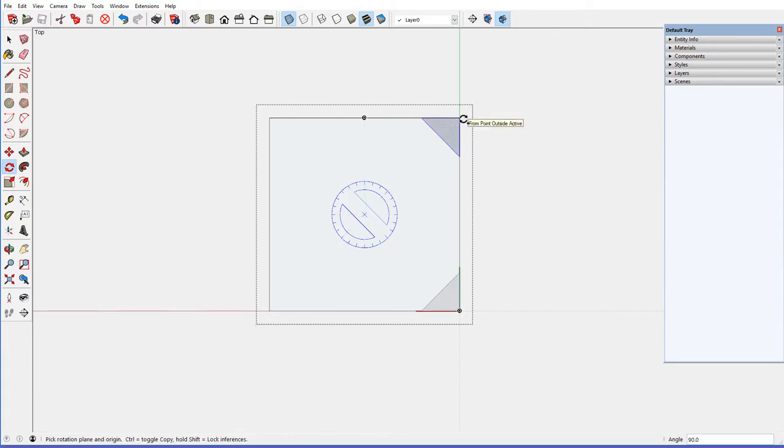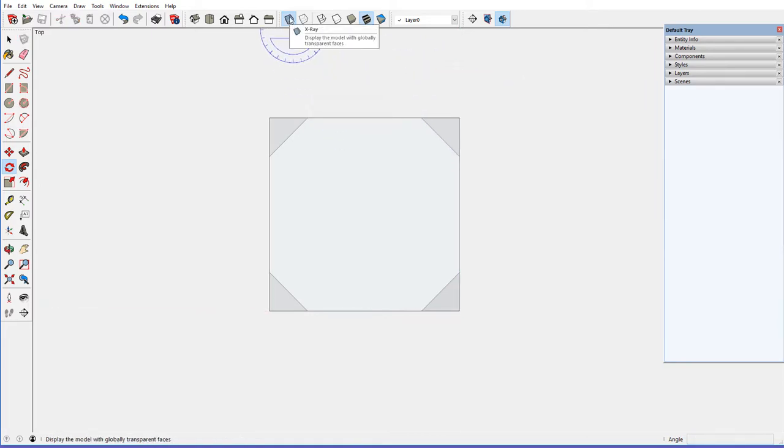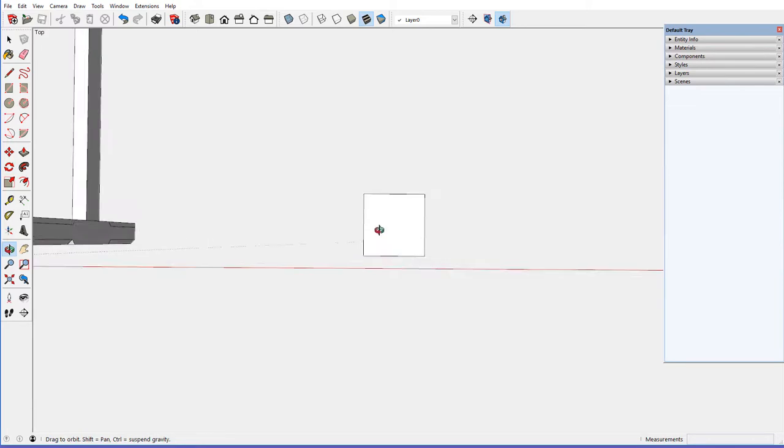And now I could copy that a couple more times, or the easiest thing to do is type X3. That's times 3. And hit return or enter. And that makes two more copies to put on the other corners. It just repeats that process in an array. So it looks like we've got it complete. Close component, turn off X-ray, turn off parallel projection, and look at what we've got here.